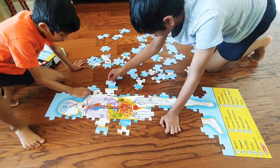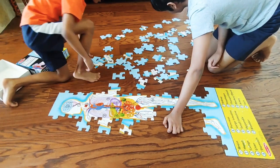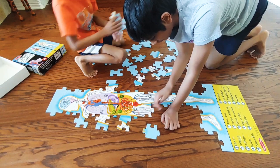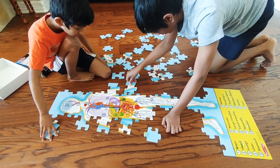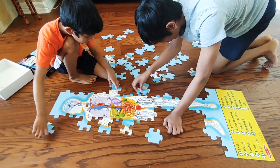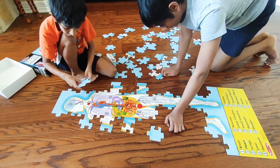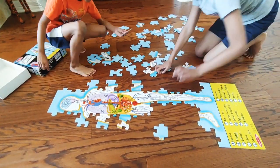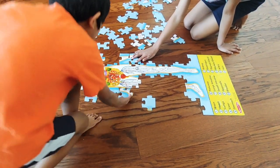Oh, I found a shoulder. This shoulder goes there. I'm gonna look for another shoulder. These are like fingertips, shoulder? I think so, this one goes over here. This is a hand. Wait, does that go there? It could. Oh, it does. Yeah, okay. This is another paw. So this can go right.